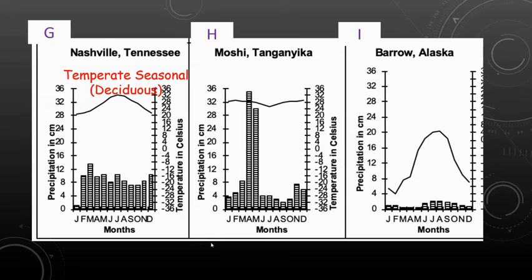Tanganyika, notice the high temperature all year round. There's no seasonal variation there. And the rainfall is pretty crazy. It's moderate most of the year, but then those two months it gets really, really wet. This is considered a savanna. And if you were to go back, you can notice a difference between this and the grasslands, which is the prairie. Notice how the savanna gets that really heavy rainfall during just a few months of the year.